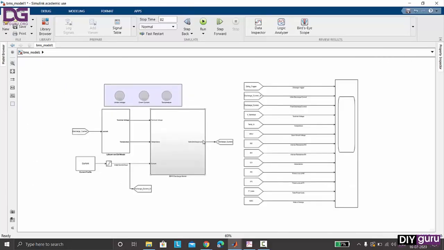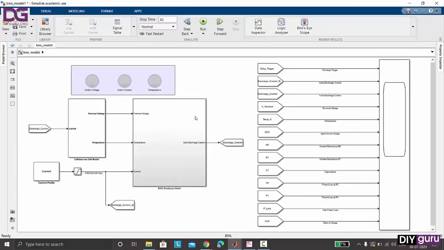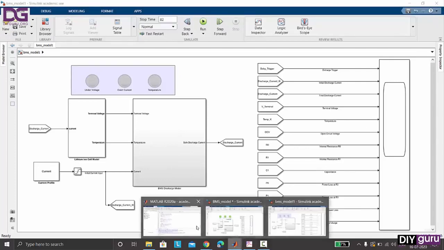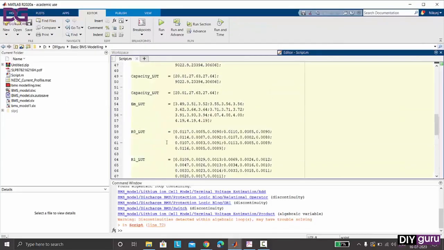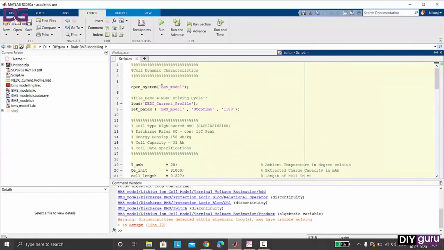So this is our complete BMS model. I will just save it, and now we have to do certain changes in the script file. Now we have to name it as BMS model 1 and we have to change it everywhere in the file. Save this and run.